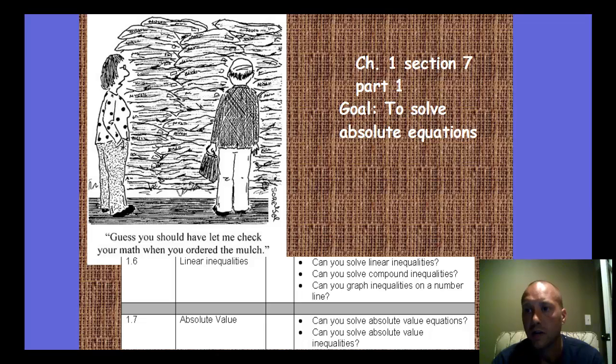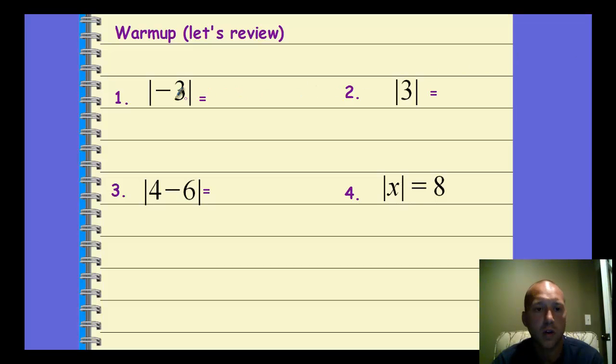So the first thing we're going to tackle is just a review on what an absolute value is. The absolute value of negative 3, many students can recall, is positive 3. Students just say it's got to be the positive, but why is that? What is the absolute value? Because if I have the absolute value of positive 3, it still is 3. It doesn't mean the opposite. It just means the distance a number is from 0.